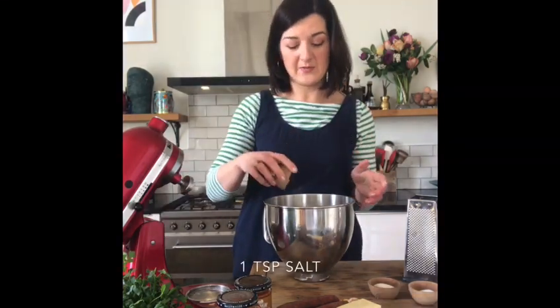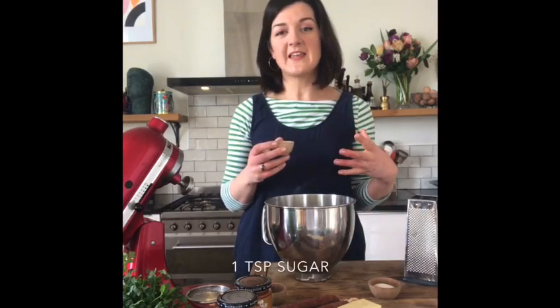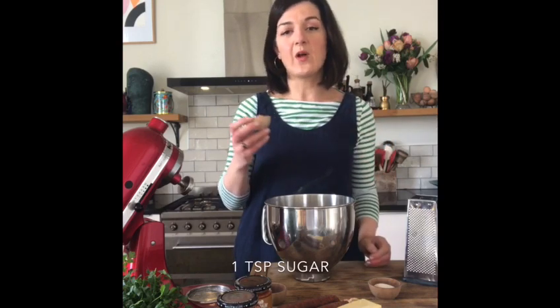We need 1 teaspoon of salt. And we need 1 teaspoon of sugar. Now the sugar is to feed the yeast, and that's what's going to make it ferment, and it'll give us that gorgeous chewy pizza dough that we all know and love.